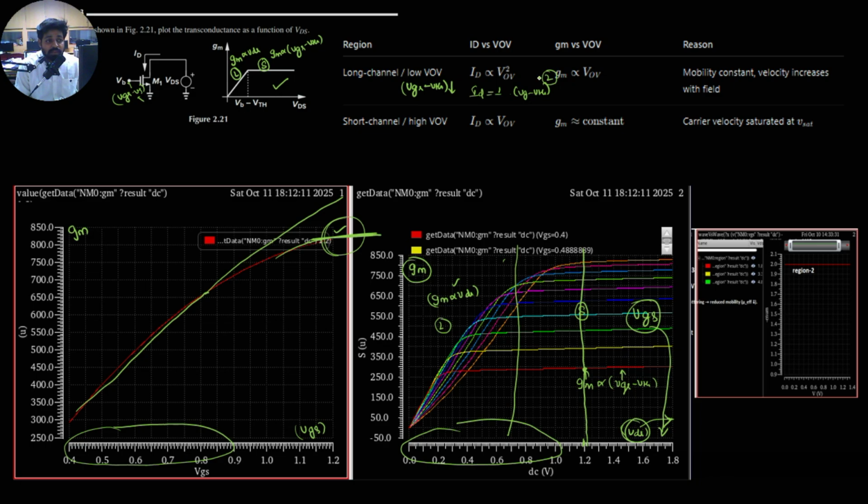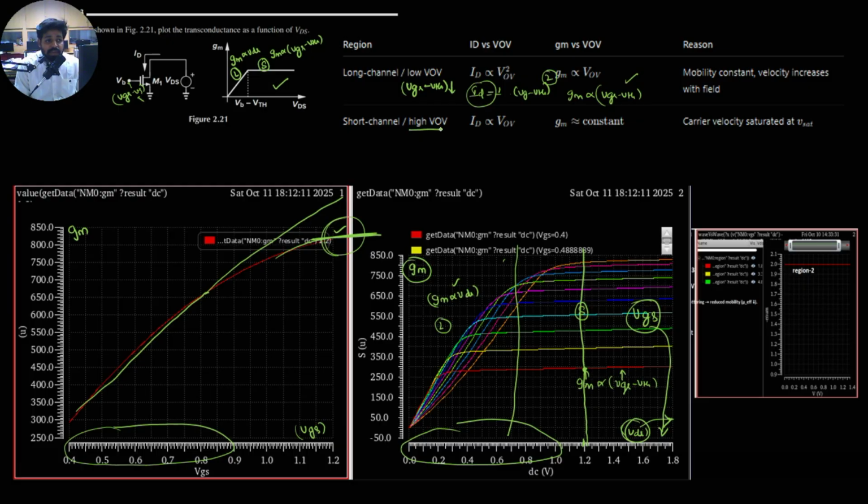When we do the derivation, the 2 will come here, so gm will be a function of the overdrive voltage VGS minus VTH. As VGS minus VTH or VGS increases, gm will increase linearly. So this is the first case.